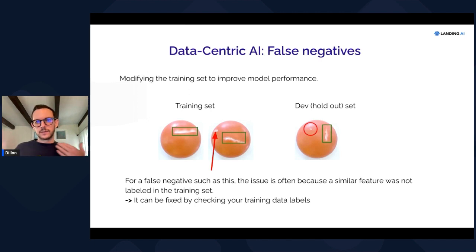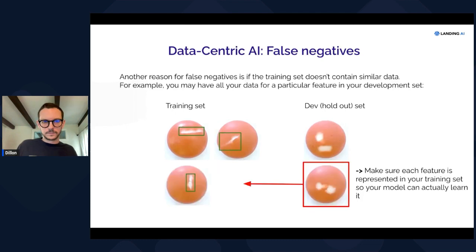This is a very common root cause for false negative errors in your test set. It's usually because you mislabeled or forgot to label something in your training set. Really easy fix: go through your training set, look for those features, and make sure they're labeled.